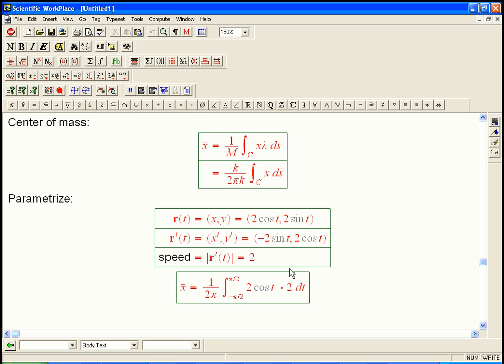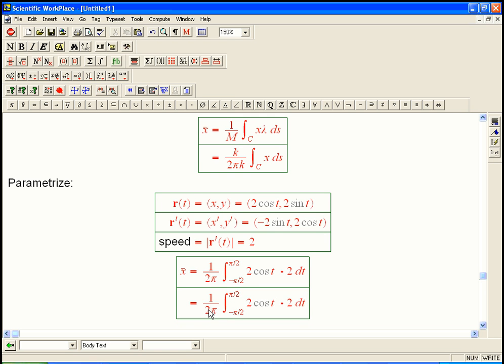A little space there. It makes it look nicer. And we can even simplify that a little bit. We could have observed this at the start, that the x coordinate... This is totally symmetric around the x-axis. And so we can just double it. Okay, so double that. Get a factor of 1 over pi. And then bring those 2's out. Get a 4. And then just go from 0 to pi over 2. It's not a huge simplification, but it's nice.